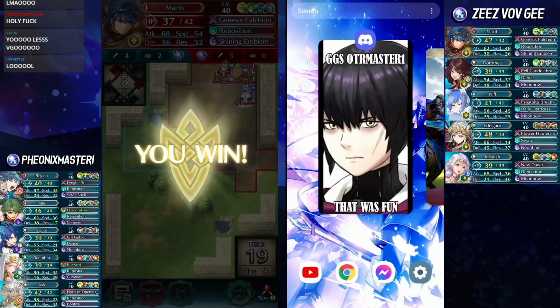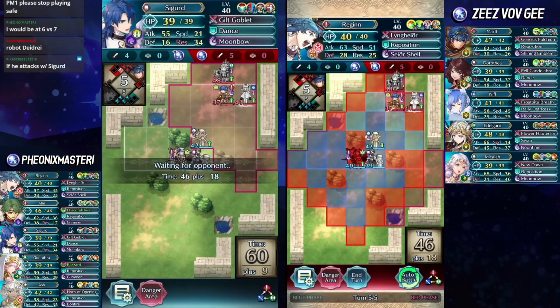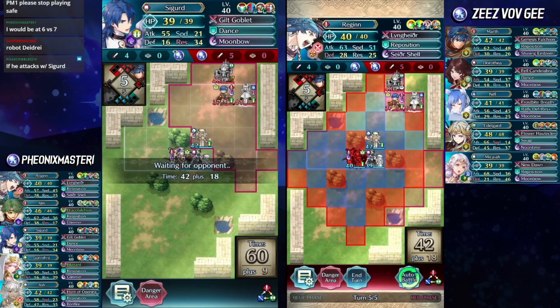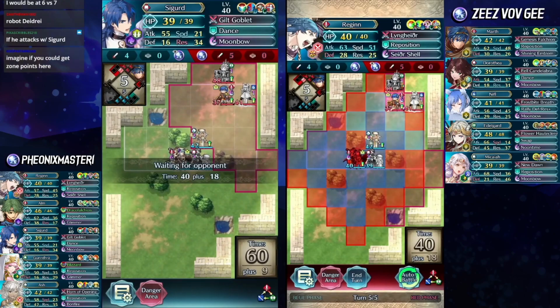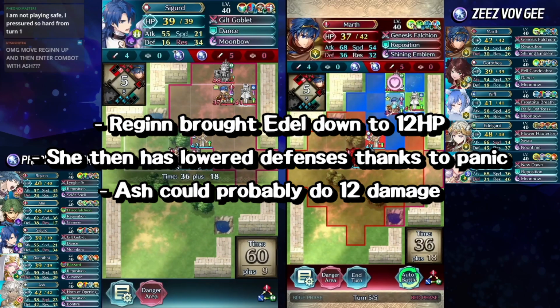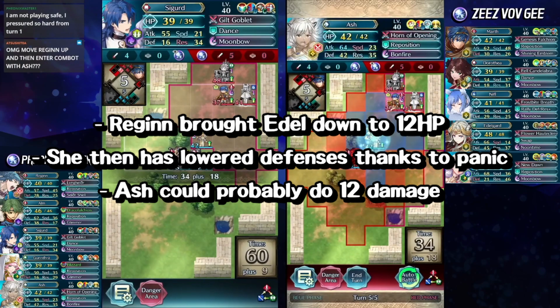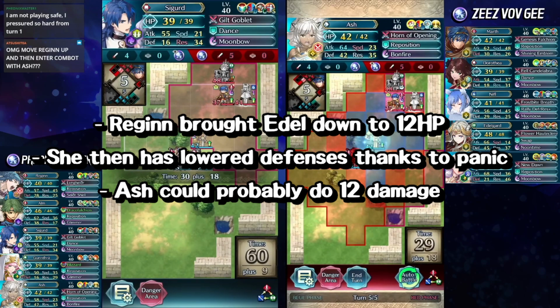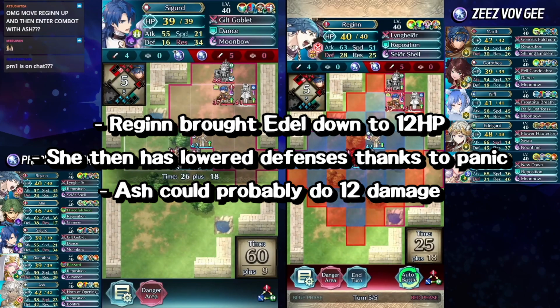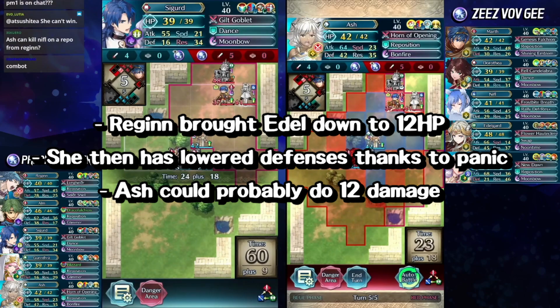But here's the thing, I think even if I was trying to win this, PM1 most likely would have won anyways, because I'm not 100% sure, but maybe if Regan was able to come up, attack the Edelgard and live, trigger the Panic C skill, then Ashe could come up and take out Edelgard. I'm not 100% sure. I don't really know what the damage calculations were. I'm not sure what Edelgard's defenses were at this time. I'm not even sure if Regan would live.